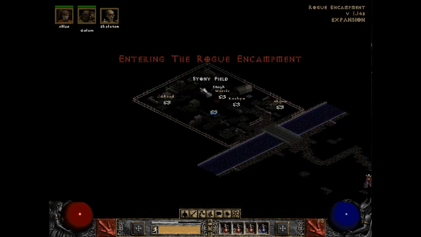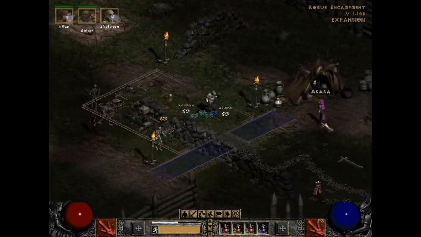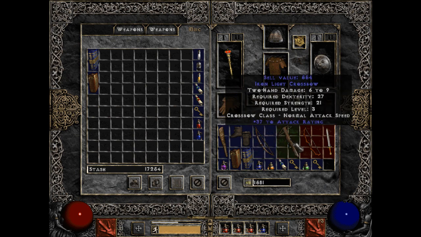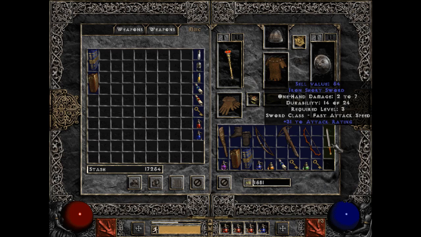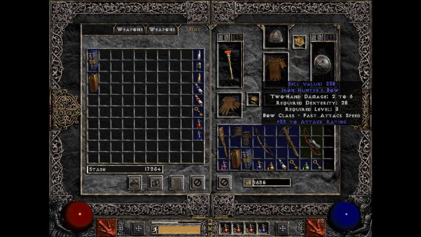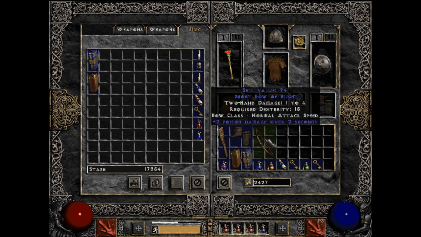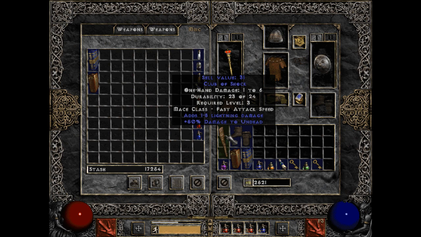Alright then. Hop on through. Run over here. Talk to Akara. Identify. So was this worth it? Not really, no. This was worth it. Which just increases attack rating, which means accuracy. Same as this thing, which my companion can use. That was kind of worth it. This wasn't worth it.